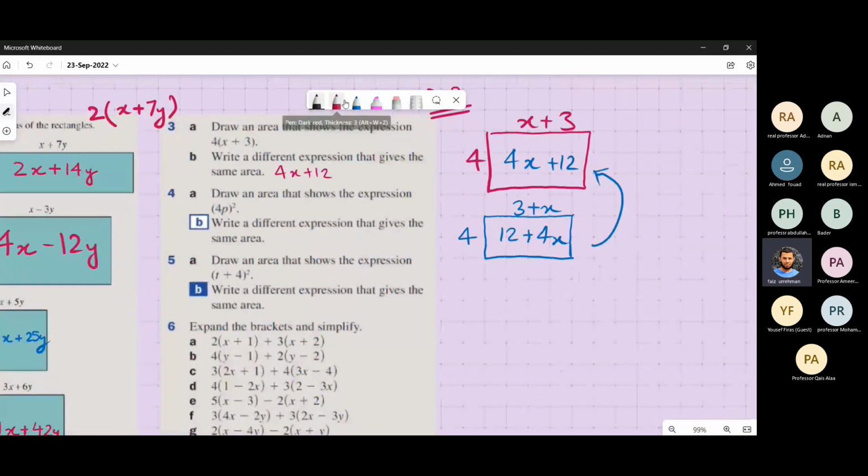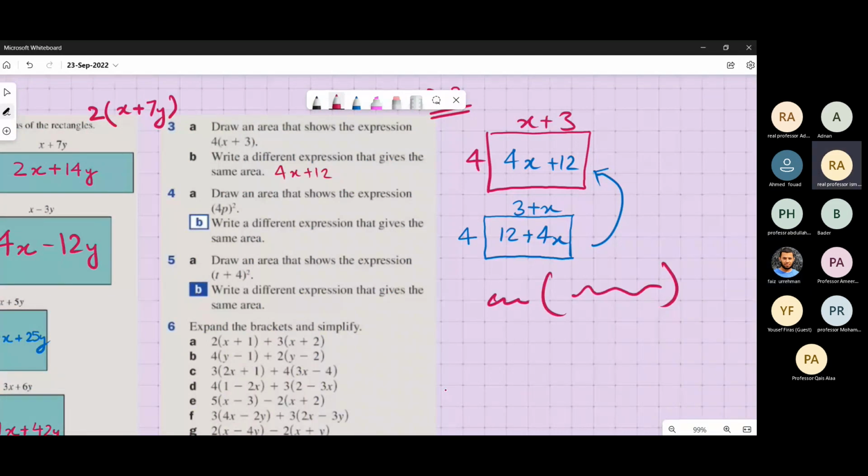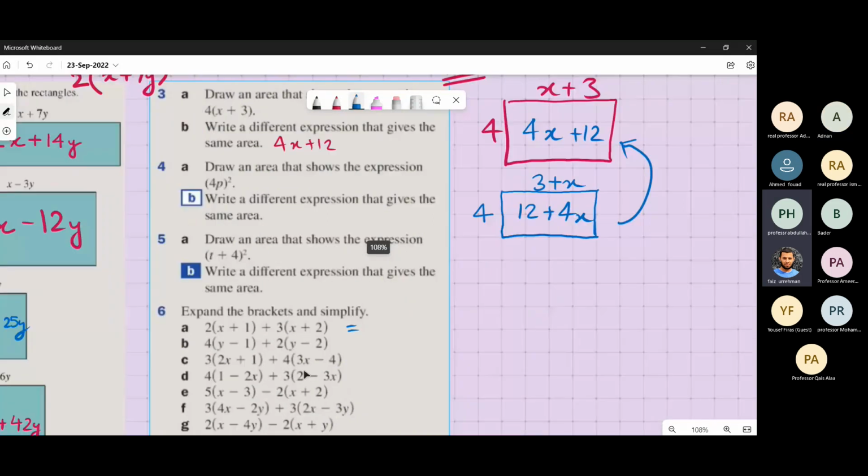Now, in question number 1, we had only one bracket, right? We had a number here, a bracket, and something inside. Now, this question contains something outside the bracket, then plus or minus some number, and then again a bracket. So it's the same thing. The concept will be the same. You have to multiply the outside number with all the inside terms. Clear? So, let's go for the first one. I will explain first, then I will go for the second.